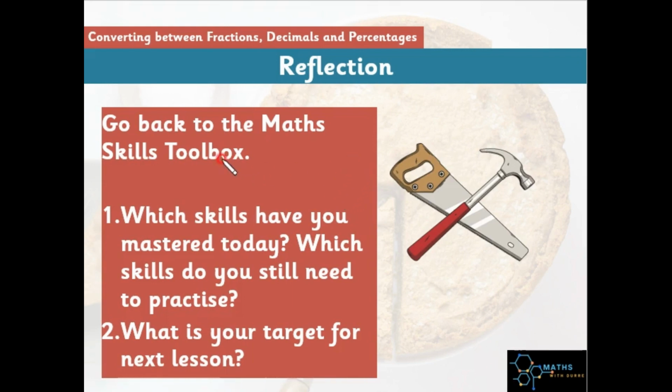This is a time to go back to the math skill tool. What did you understand? Which skill have you mastered today? And which skill do you still need to practice? You need to notice that, because before converting more challenging questions of fractions, decimals and percentages, vice versa, you need to know how many skills you have developed right now. So what is your next target for the next lesson? For the next lesson, your target should be to master or practice the skills more and more.